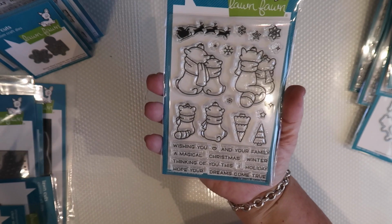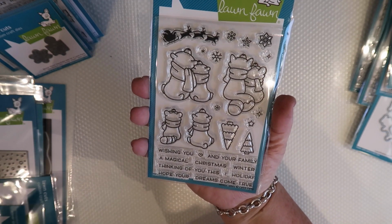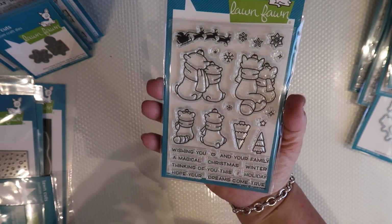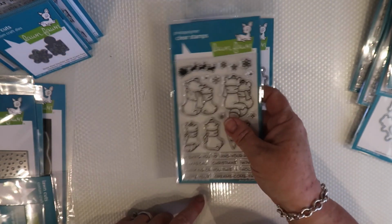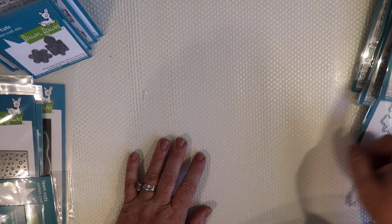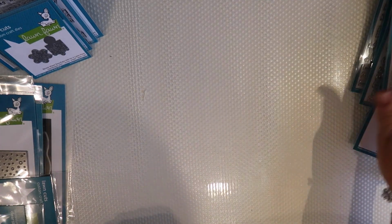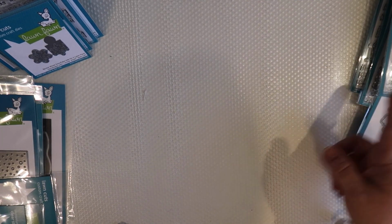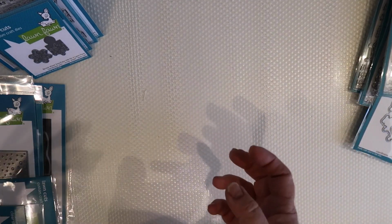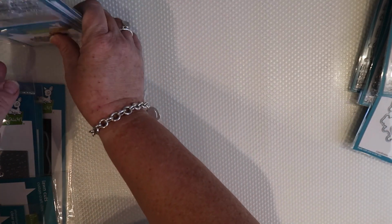So, wishing you and your family a magical Christmas, a magical winter, thinking of you on this holiday, thinking of you on this winter. Hope your dreams come true. So super versatile, lots of sentiments, and like I said, it doesn't have to be Christmas. This can be winter. You can use this card if someone maybe has a winter birthday. I just think you can do more than just a Christmas card with that.